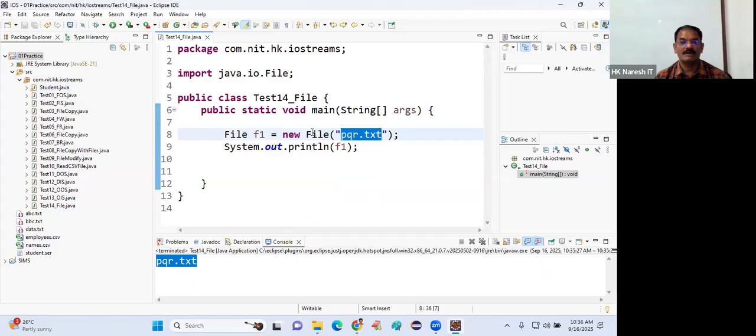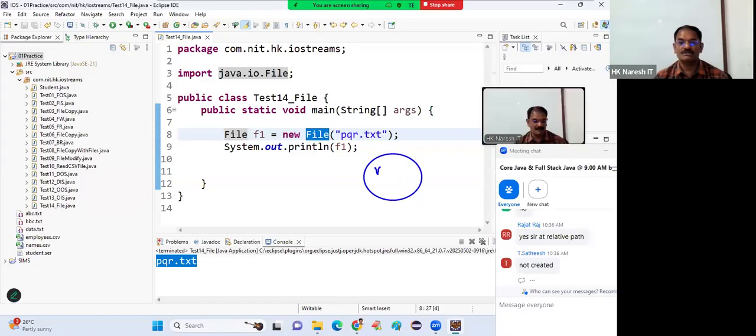Why? Because the file class is meant for just creating an object of the file class and storing the name of the file, whichever you provided. That's it. It will not create a file with the given name in the hard disk.